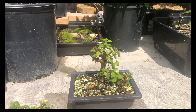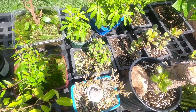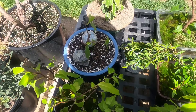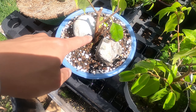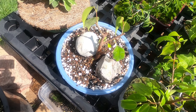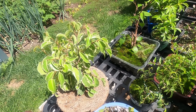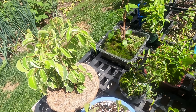I'll put this on the bench and show you the other dwarf jade that I have which I kind of trunk chopped. So that's the dwarf jade we just pruned back on the bench. And this is a ficus that I pruned last week — you can see there are a couple of new buds starting to develop, which is a good thing. Next week I might do this ficus which is a clump style, a little baby dragonfly style up there.